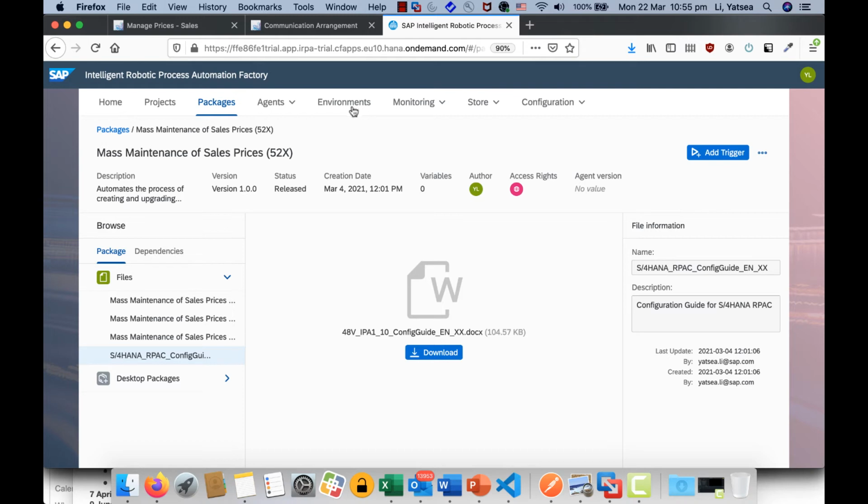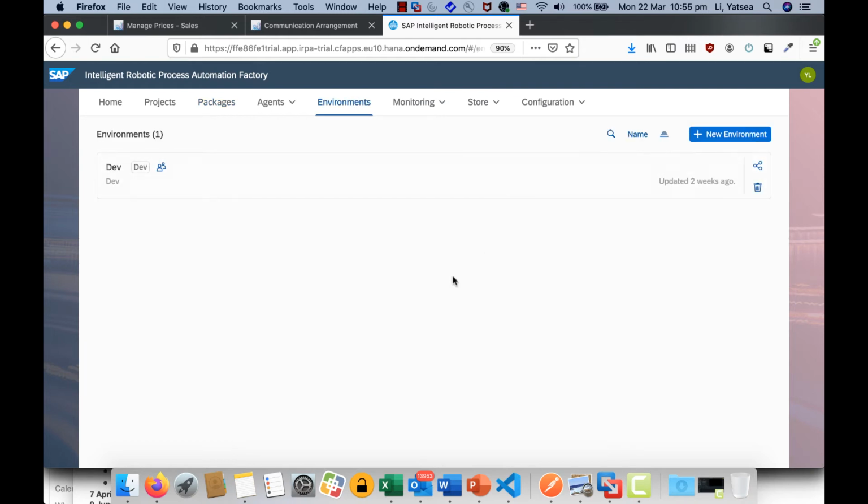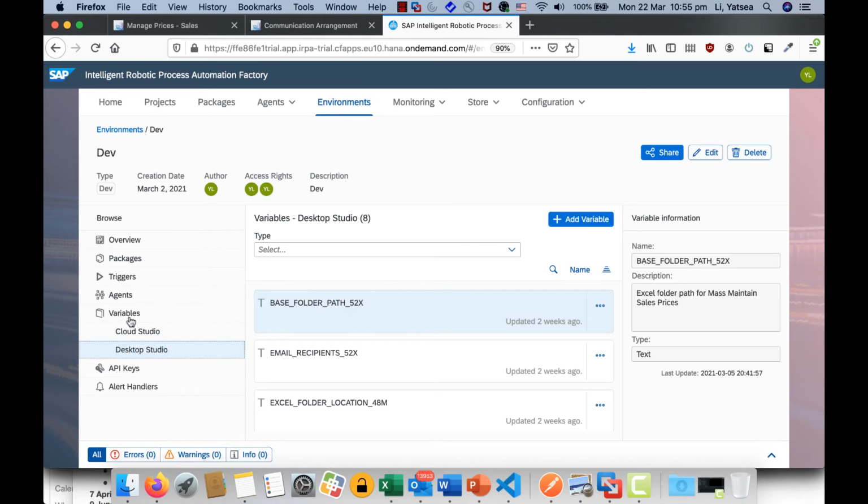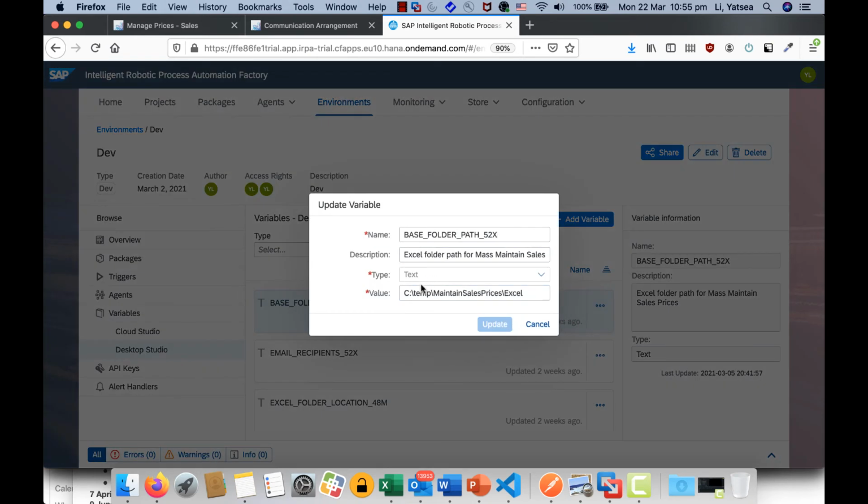So you will need to go to the environment, and then go to the variables and Desktop Studio, because this package, this bot, is designed with Desktop Studio. As you can see, I have the base folder, which is predefined.